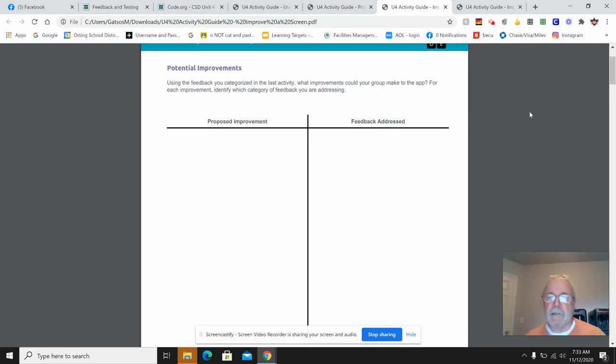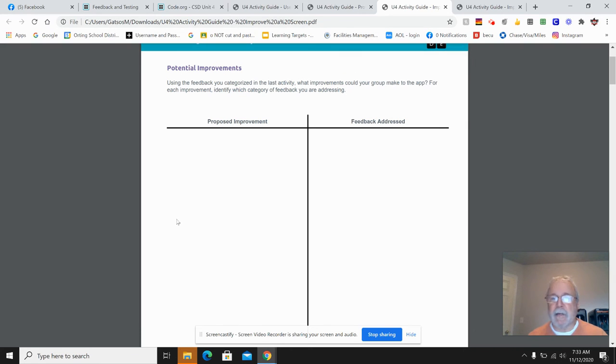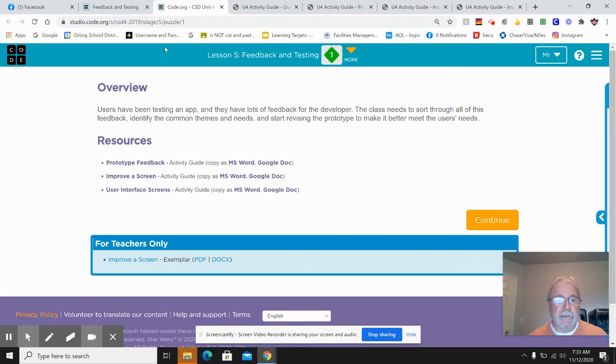Okay, so go ahead and spend some time doing that, and I'll give you an example of what we're looking for. All right, so let's say, for instance, proposed improvement. We might say, based on all of the information that we got for our feedback, allow users to add more grandchildren and allow them to edit the information for the grandchildren. Okay, so that might be one proposed improvement. So go ahead and spend a few minutes doing that, and then I will come back and give you some ideas that I have, and that'll be the conclusion of this lesson. It's a real short lesson today, so go ahead and spend some time doing that, and I will get back to you in just a moment.